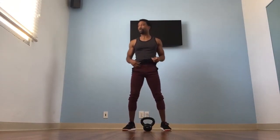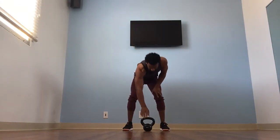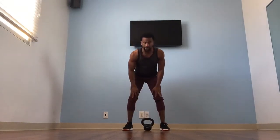Let's do some muscle building, you guys. All right. So we're going to be working on our whole body from head to toe. We're going to use our object. Remember again, you can use a weight, you can use an iron, you can use a skillet, you can use whatever you can to hold on with both hands, all right?